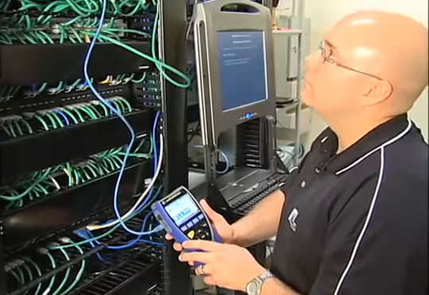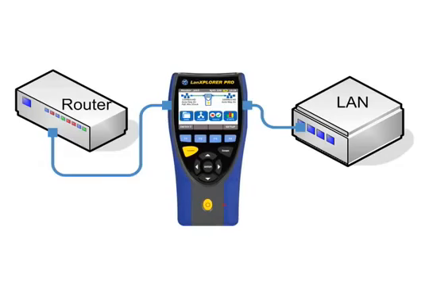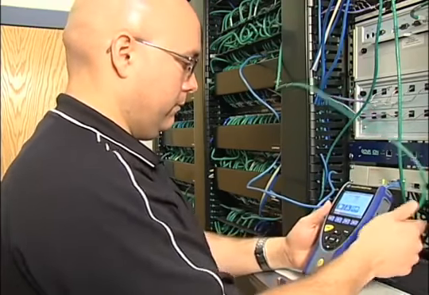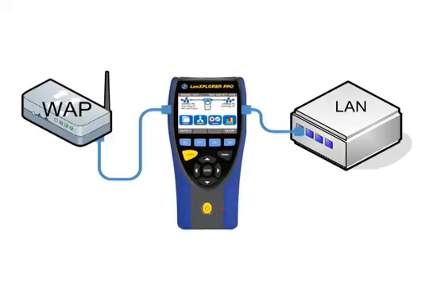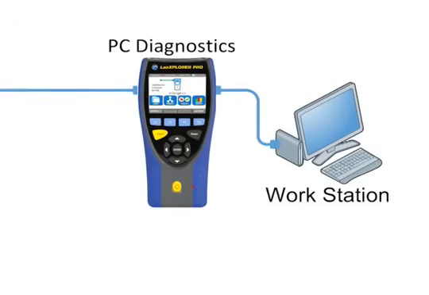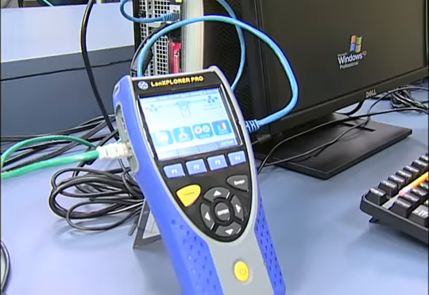The traffic seen by LanXPLORER depends on where it is placed in the network. Putting it in line between the Internet router and the LAN will allow it to see all Internet traffic coming in and out of the network. Placing it between a wireless access point and the network will let it see all the wireless activity on that AP. Placing it between a PC and the network will allow it to diagnose issues that may be preventing that computer from connecting to the network.